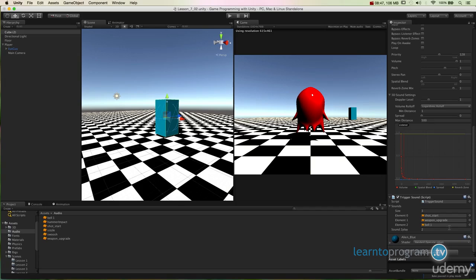Now, it's one of the things that's kind of hidden in Unity, and I had a lot of difficulty and a hard time trying to find this stuff when I first started using Unity because it really wasn't spelled out very well. So I'm giving you the benefit of my experience and showing you a really quick way to create a library of sounds for a single object to emit when different things happen to it.